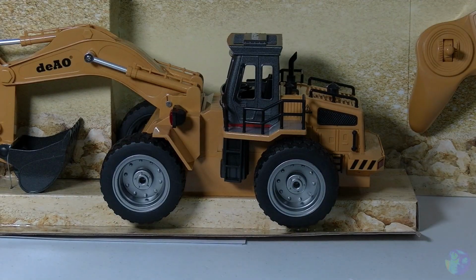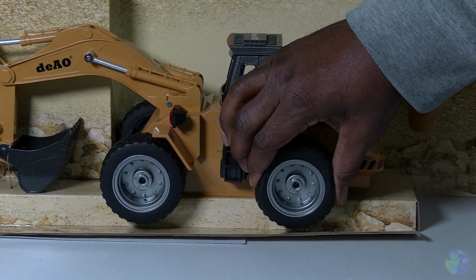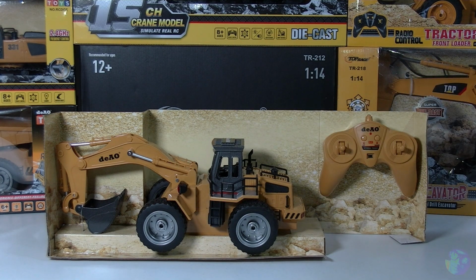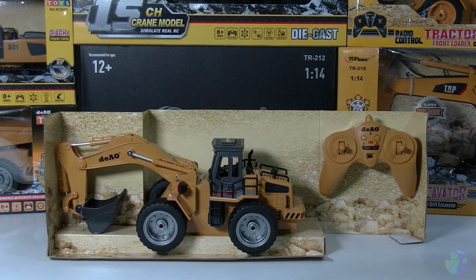However, apart from your screws and maybe one or two other very small items, everything else is a durable, strong plastic. Now, another thing to note which I like, your tyres are rubber, so they're not that horrible solid set of fake tyres. Look, you can actually squeeze them in, which is excellent for traction. Now, it is a 6-channel radio control excavator, so you can naturally control the vehicle, drive it backwards, forwards, left, right, reverse, and all of that. But another cool thing is that you can actually control not only the bucket, but the boom, the stick, or if you like, the arm.